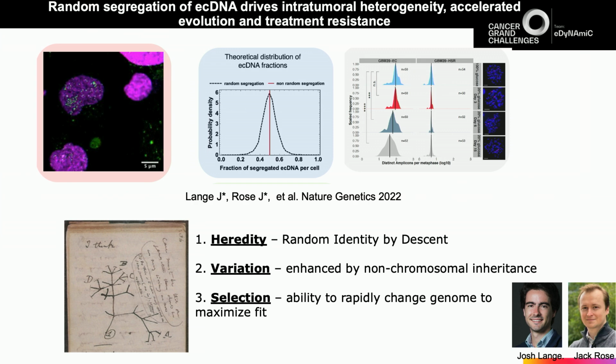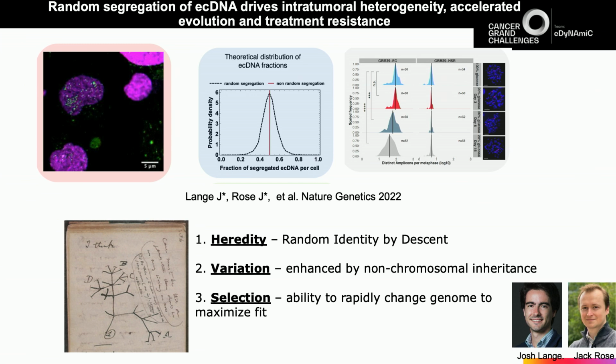So I actually tested that. We did an experiment in which we actually looked at two cells that are divided using Aurora B as the midbody and counted the ecDNA particles that went to each daughter cell. And independent of cancer type or oncogene, they all did the same thing. They followed the rules of random segregation. So then we also built a system in which we could image these in live cell imaging, and they did the same thing.